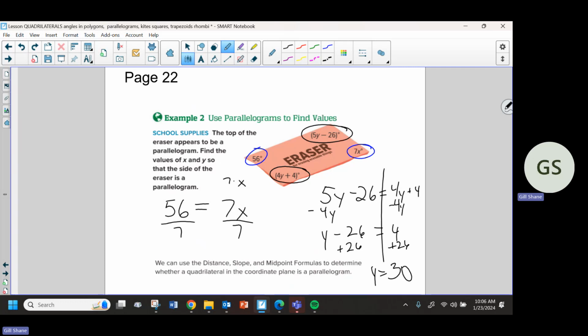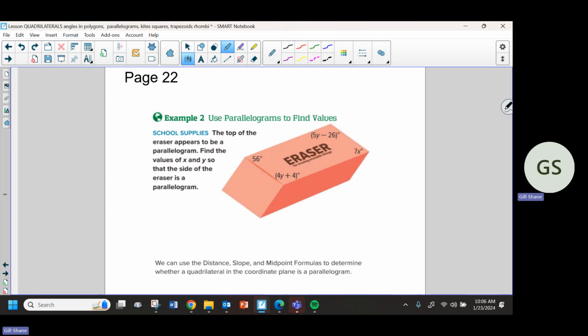Again, that's what you do for that one? Yeah, in order to make it a parallelogram, we just have to make the opposite angles equal. And it could be the sides, so don't forget. I could give you information about the sides and it's the same concept. Both pairs of sides would have to be equal. You'd do the same exact thing, except you would know it's about sides because there wouldn't be a degree symbol, it would be top and bottom, left and right.